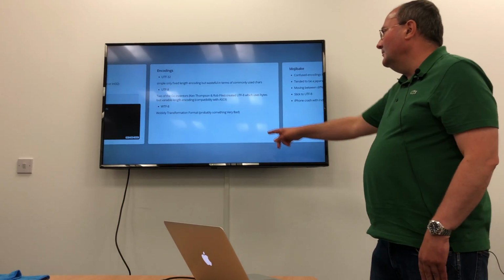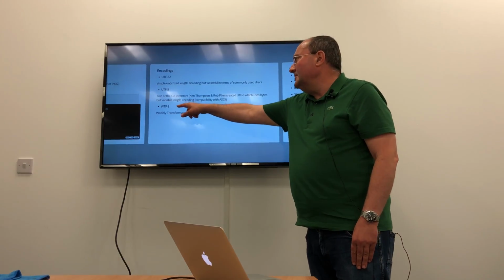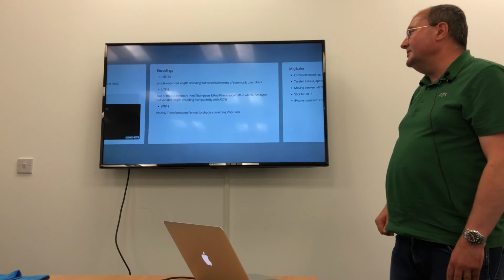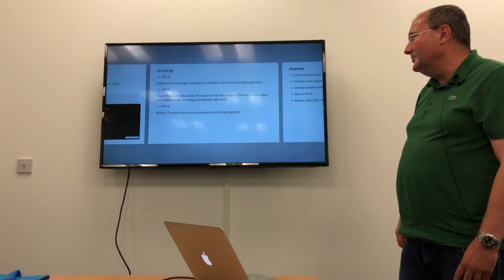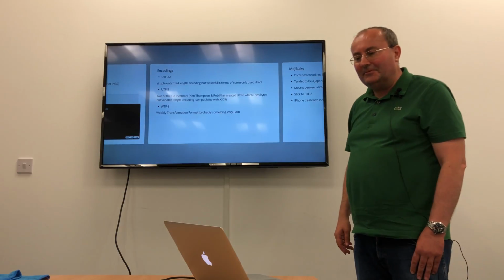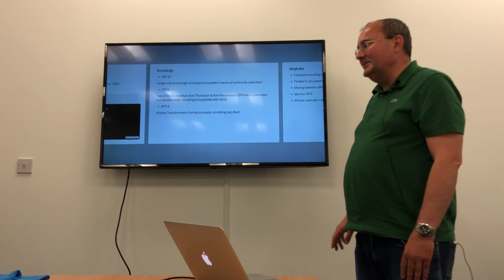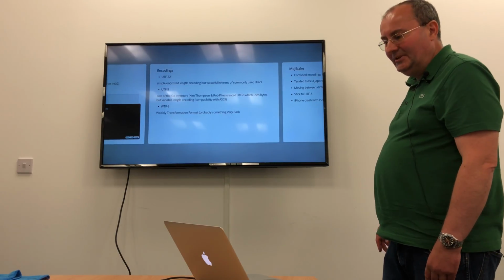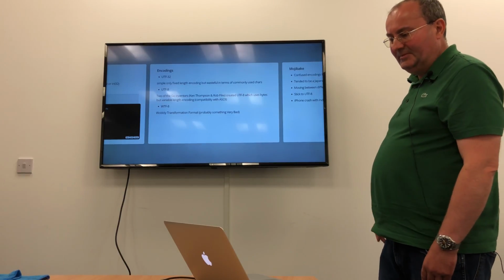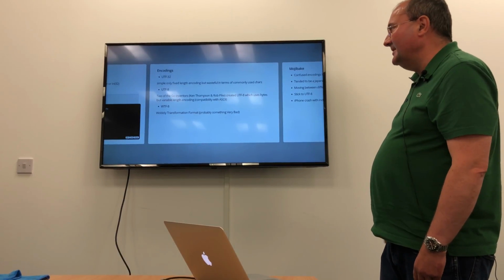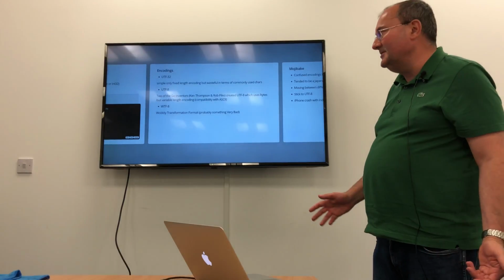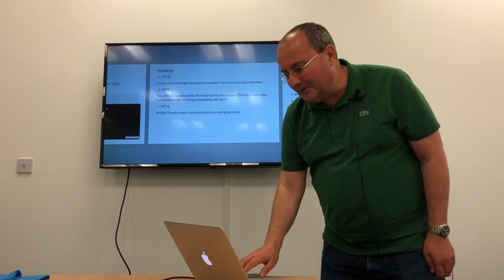There's also one here I quite like, which is WTF-8, a wobbly transformation format, which is probably something very bad, as you can tell from the name. Don't use it. It's a Mozilla hack that's used to fix problems internally with encoding, and Mozilla say don't use it. I thought the name was amusing.